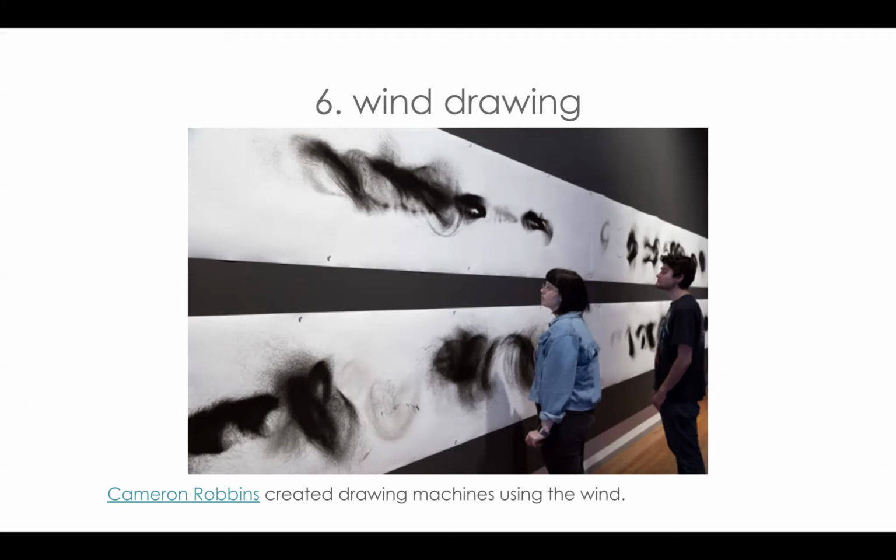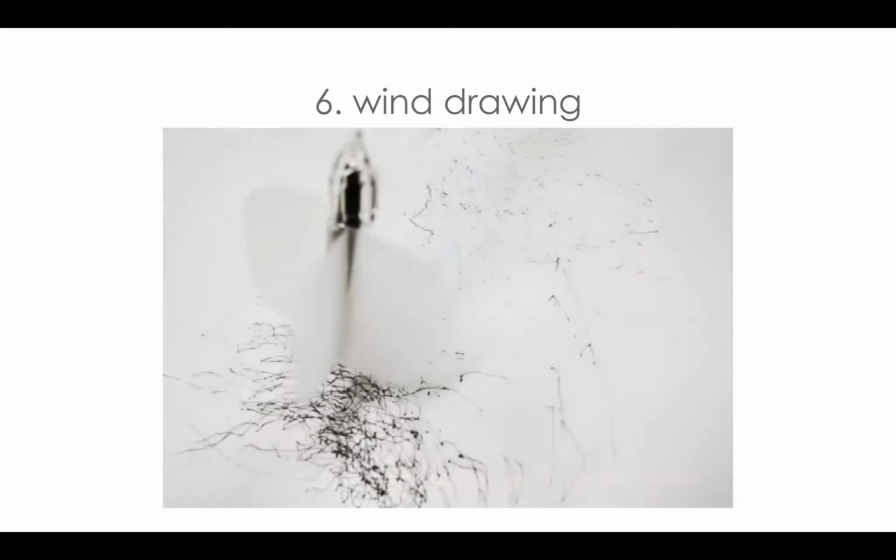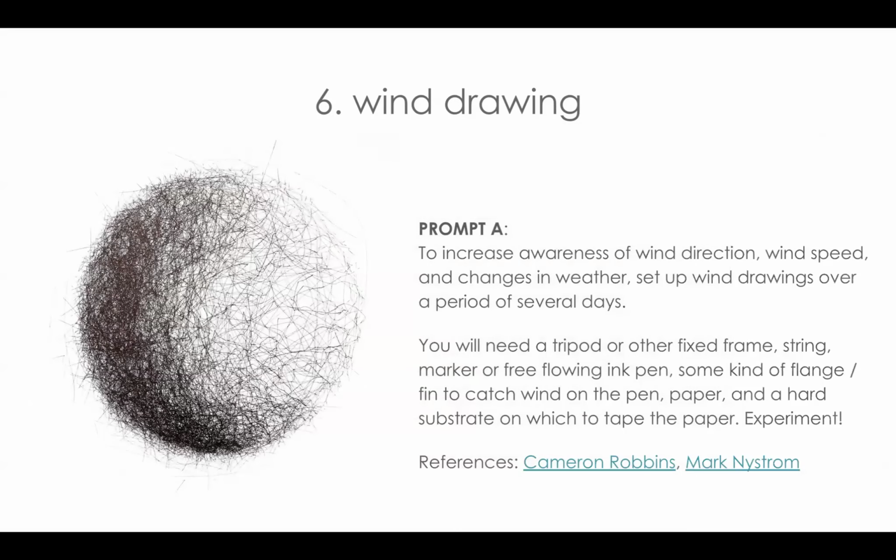So messing around with that. You can also attach it to the end of a twig on a tree and let the movement of the tree be guiding the pen. And it really makes these beautiful poetic drawings of these organic forms that are produced by the wind and by trees. So there's one example of the flange that this artist has used, and some links that you can follow to see how these folks did it.